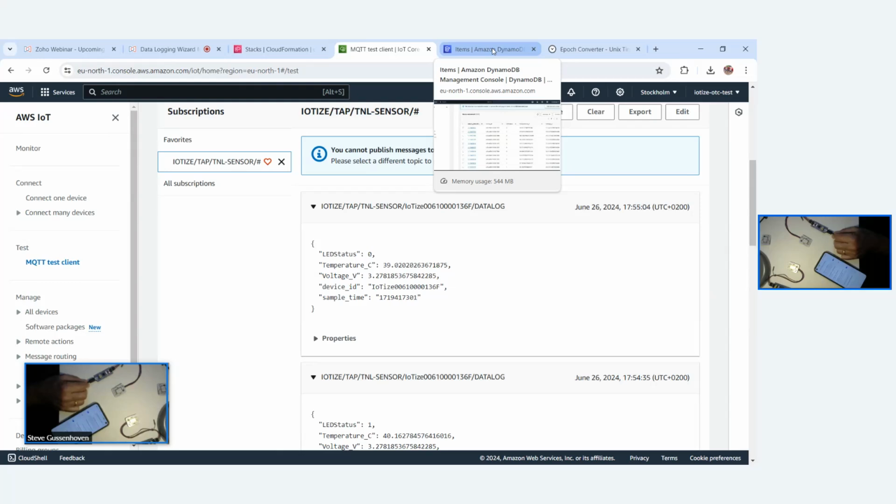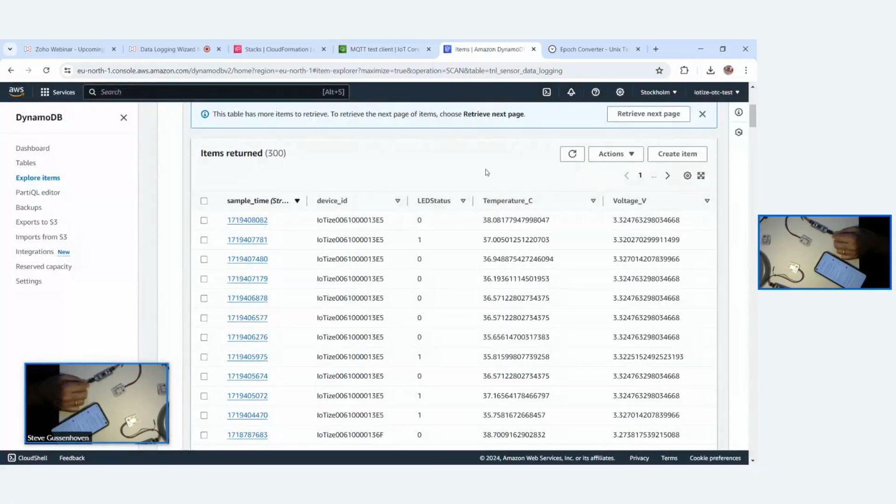So if we switch over now to DynamoDB, it's where we've actually created the database that's receiving our data. I'm just going to do a refresh here because we should start seeing some data coming from the new device. And so here you can see these are earlier data coming from our other second configured device. But here is a new data record that just came in from our newly configured device 136F. So we can see here that we have data coming from our new device. And this data is persistent.